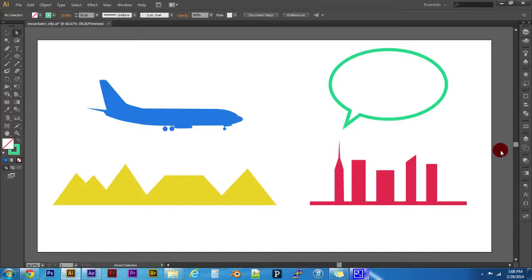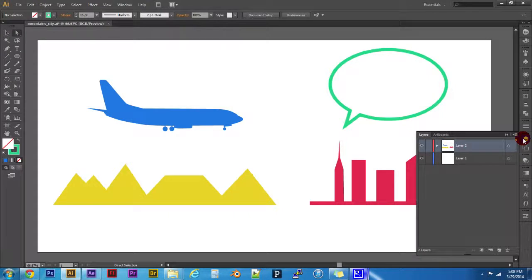So when you first open up Adobe Illustrator, you may have any number of configurations that get pulled down. And you may have any number of panels on the side here. Your panels are not necessarily going to look like mine. This is what I usually use, and this is what my configuration has been over time. So what we are going to do, though, is we are going to work in this.